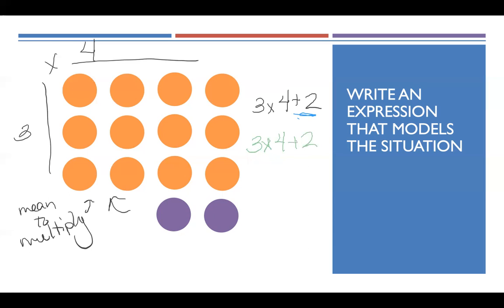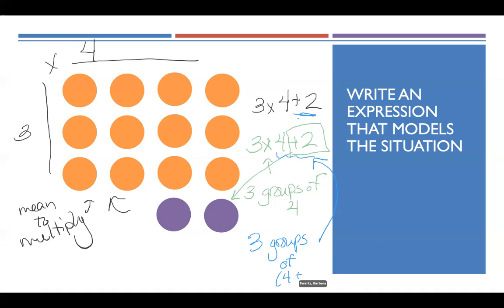And so what we can see here, through the meanings, is that this is saying 3 groups of 4. But this plus 2 is not. This is just those 2 that are just chilling, added on. So we would never want to do this 4 plus 2 first, because that would mean 4 groups, right? Or maybe if we changed it to be 3 groups of, right, 4 plus 2.